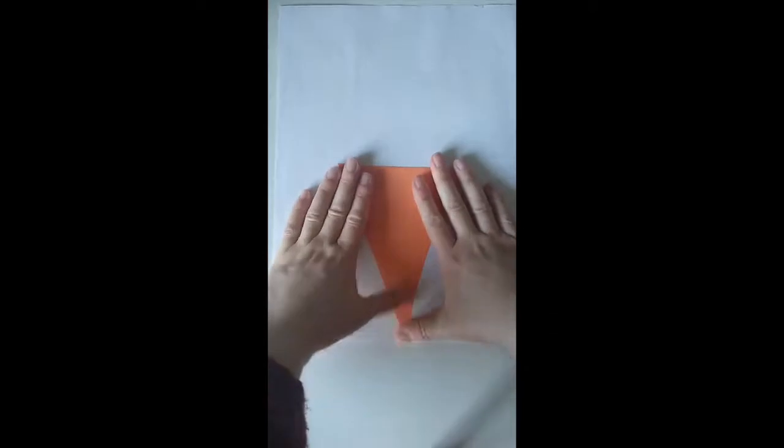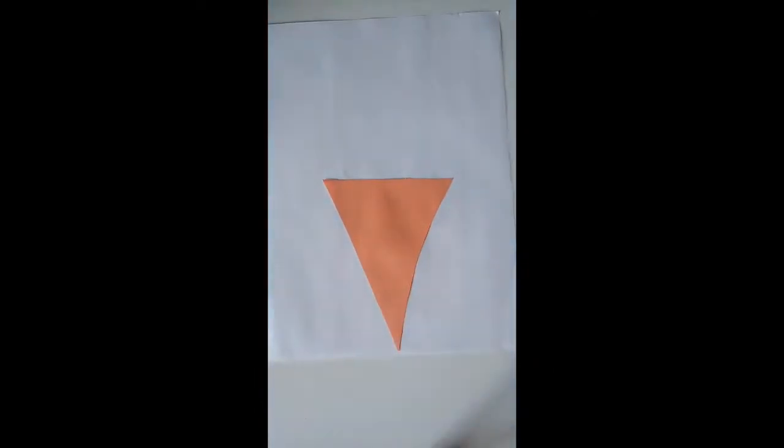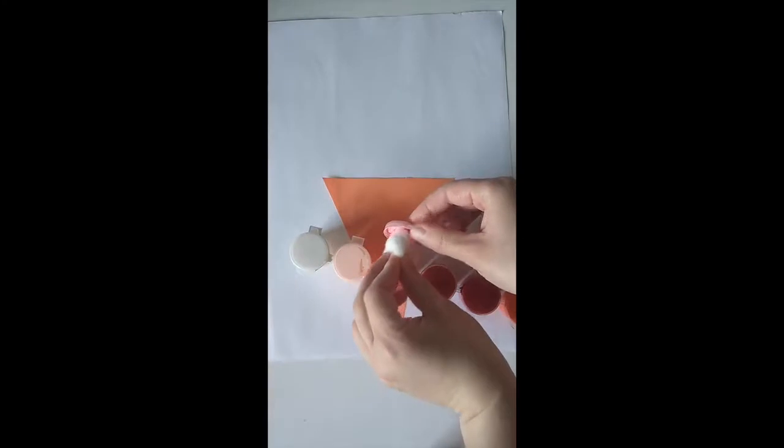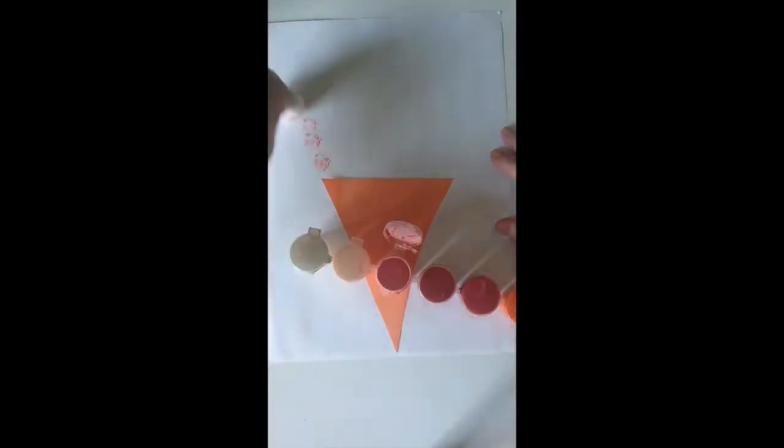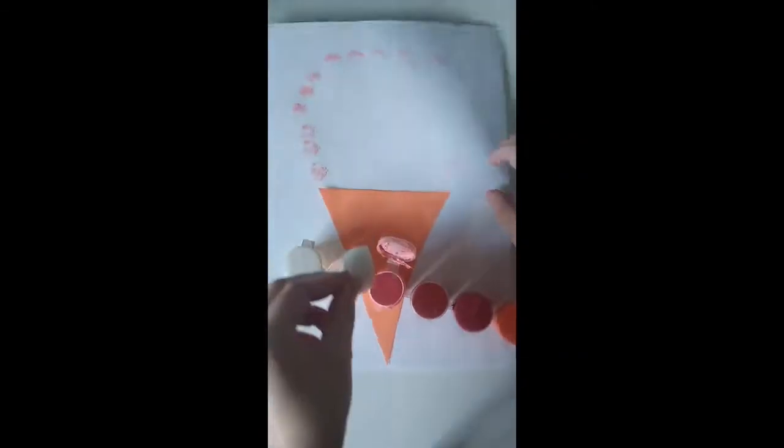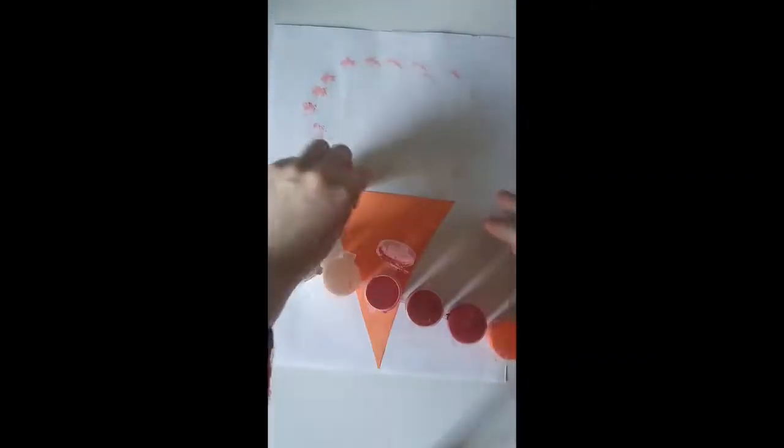And now, we can use some paint. Any colors you want. I'm going to use pink and maybe blue. And use my cotton ball. But, don't dip it too much into your paint. Just a little bit is enough. So, I'm just going to put a little bit. And just go and try and make like a big puffy circle. And fill it in. So, maybe I need a little more paint.